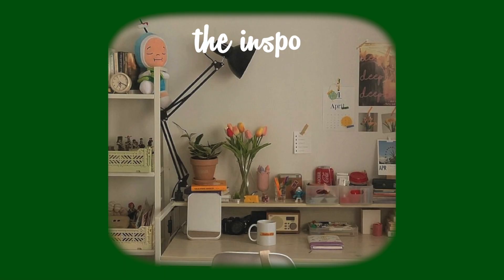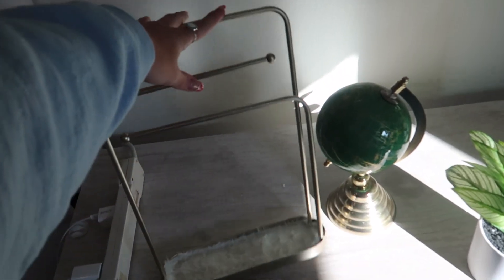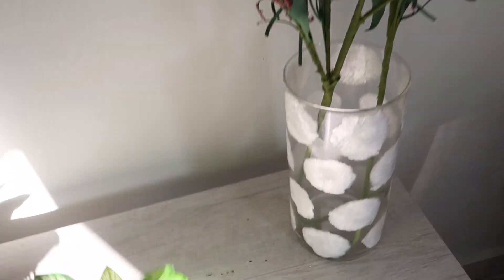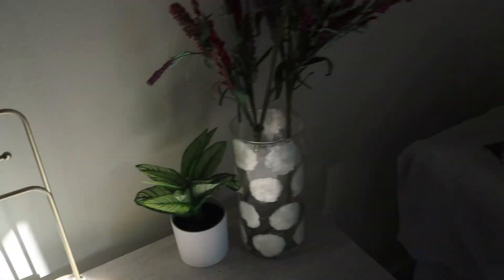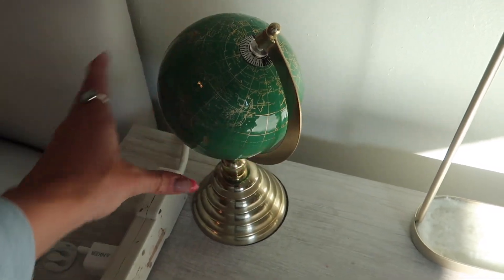I don't wanna say cluttered — a maximalist vibe desk, if you know what I mean. This is kind of the inspo I got from Pinterest. I really love it and I got some random knickknacks from all around town — plants, globe, randomness — and we are gonna try to make this look good. I have one of my vases here, the smaller one, filled with really pretty fake purple flowers, and I'm just gonna put them on the desk over in the corner. I definitely want the globe on the desk, and I have this jewelry holder I for sure want. I'm thinking this should go right in the corner just in case, because I don't want it to fall on me in my sleep. My window glare is really bad right now but I can't close the blinds because the paint's drying.